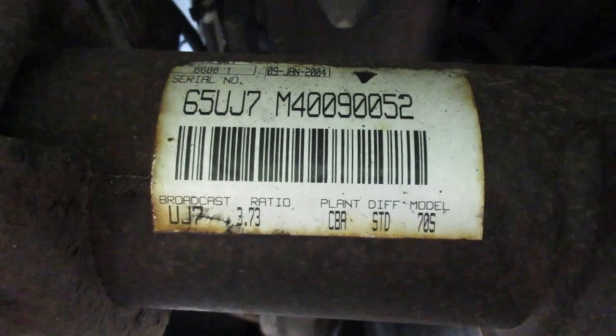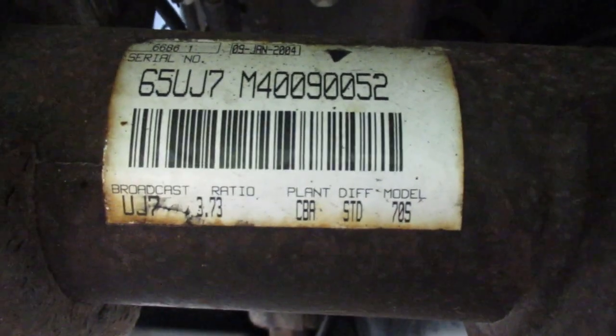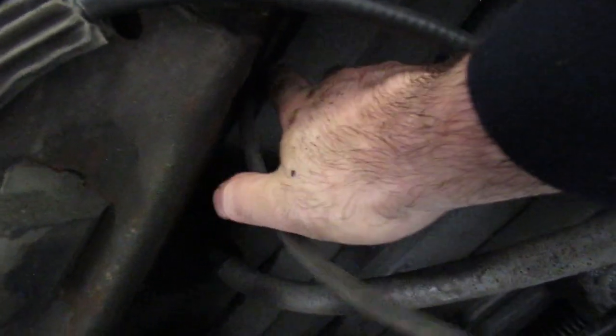Another thing that you do when you're servicing a differential is you check the vent hose, which is just right above that. So you check it, you follow it up, and it just goes onto the frame rail right here. You make sure that it's not barfing out oil and that it's not all plugged up and filthy, because if it gets plugged, you're going to blow out either a rear seal, like the seals where the brakes are located, or maybe the pinion seal up front.